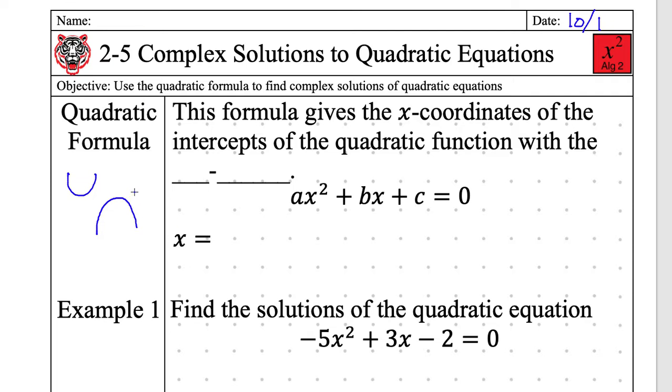Specifically, we want to know where the x-coordinates are of the intercepts of the quadratic function with the, anyone want to take a guess? There is a hyphen in there that gives you an idea. I need more hands. I'll give you the second word. Everyone write down the second word: axis. Now someone else guess the other one. Colby? Close. If it's not y, it's x. Everyone write down: we're finding the x-axis, the x-intercepts.